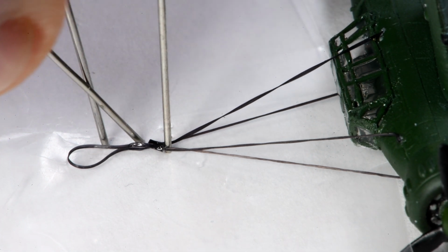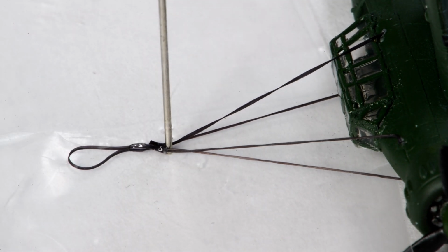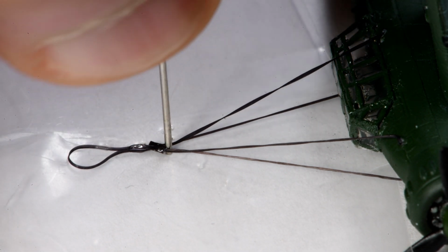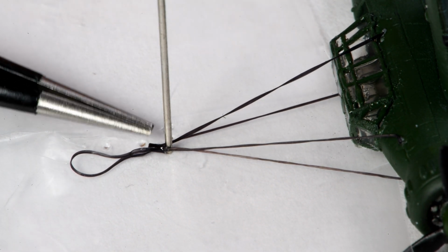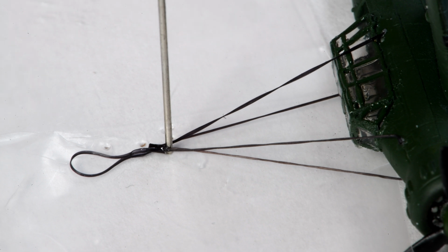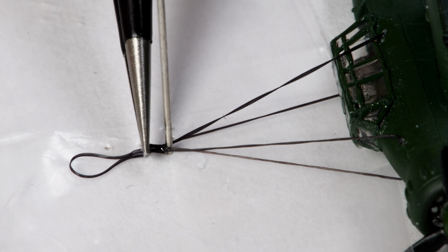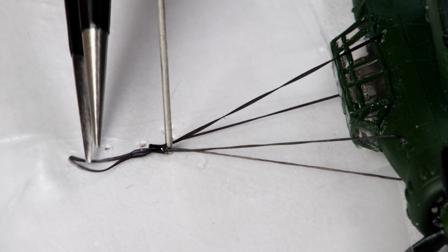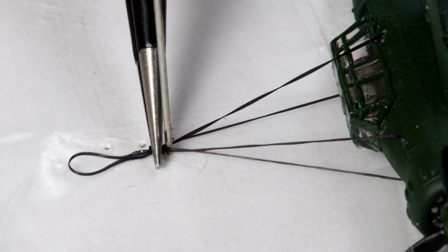Okay, now my thinking is let's take our pins out, and how badly has it stuck? Now I want to try and hold this down maybe. I don't want to accidentally fracture this joint here. I think the CA is still probably fresh enough. About an hour has passed, by the way. It may not be quite as brittle as it could be, and I think this is still going to be flexible, and that's where we have to hook it onto our crane. We'll talk about that later.